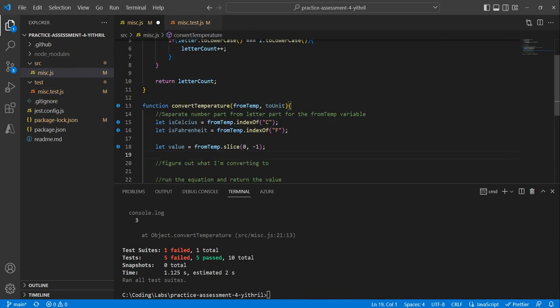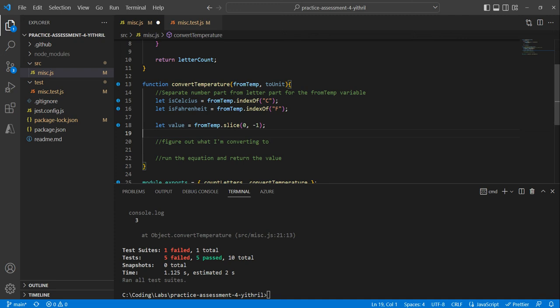Okay, I made a slight mistake. You can't use find with strings, so I'm going to use indexOf instead. I'm going to see whether fromTemp contains C or F. Remember, indexOf will return the index of something, and if it doesn't find it, it will return -1. I also get the value by using the slice method. I start at the first element, and -1 means length minus 1, it's just shorthand.